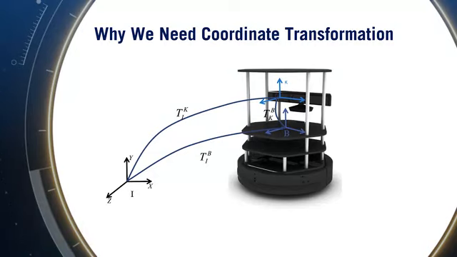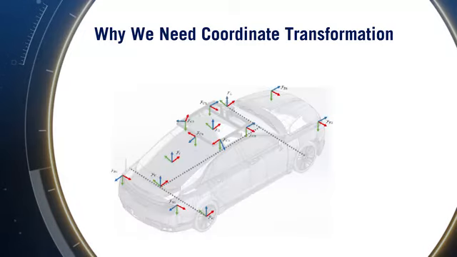To do this, we need to transform variables from one coordinate frame to the other, for example, from the body frame to the inertial. Even a simple two-wheeled robot with a single sensor has 3 such frames to consider, while the self-driving car can have dozens. To maintain a consistent representation of sensor data for perception, we need to be able to transform information between coordinate frames.